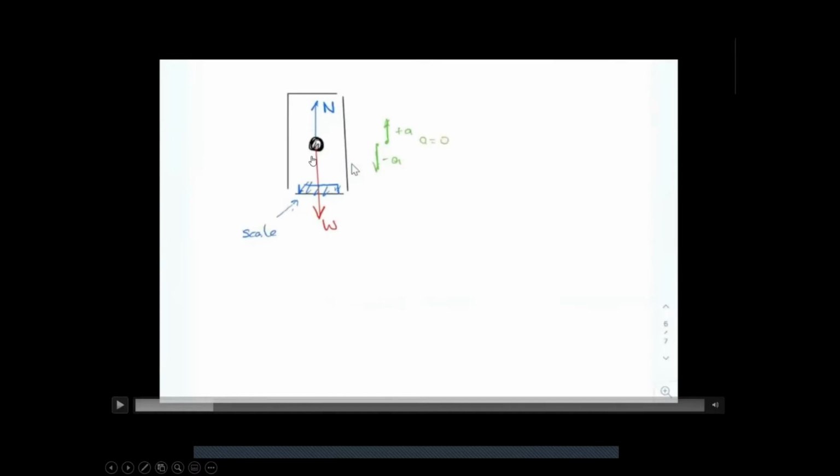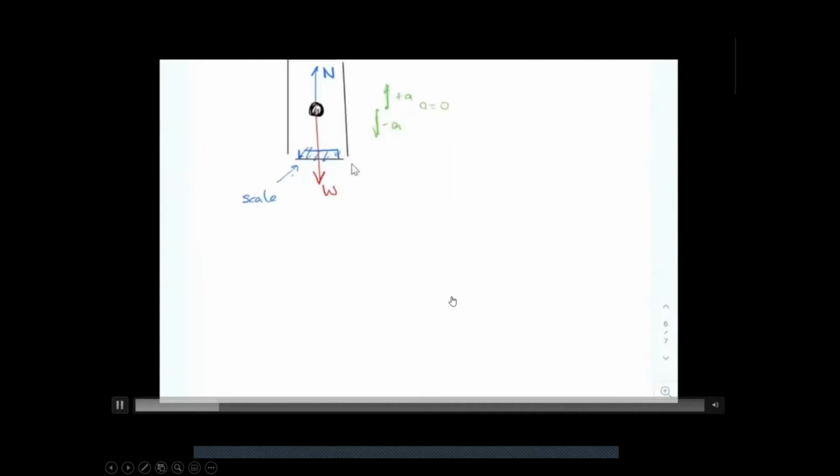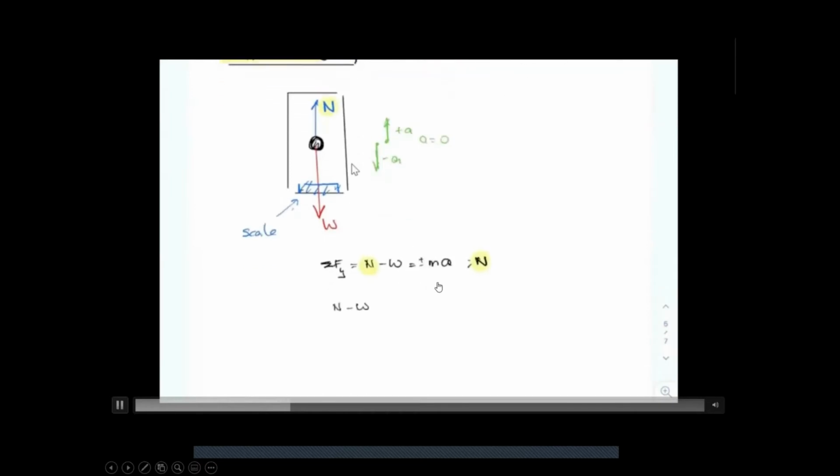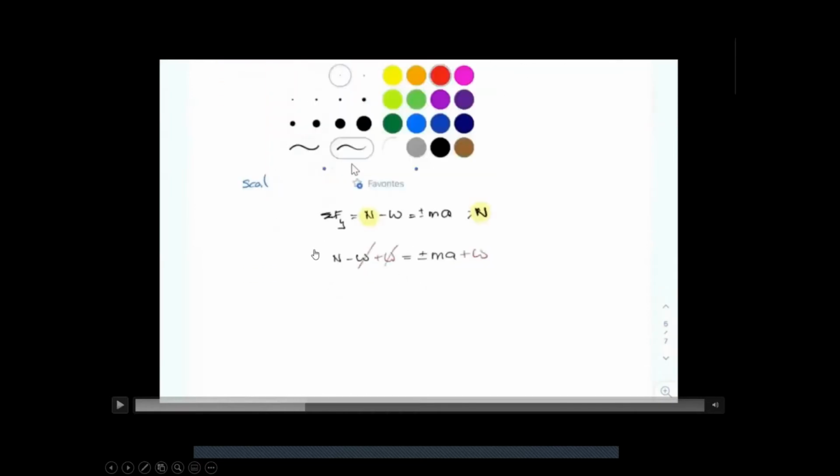All right, so center of mass, center of gravity. Scale is right here. Actual weight, apparent weight, normal force. Acceleration could be up, down, or no acceleration. And sum of the forces, N is up, W is down. So the net force is going to cause the acceleration. Acceleration could be up, if that's the case, positive. It could be down, if that's the case, it's negative, and that's it. So what is the apparent weight of a person inside an elevator when the elevator is either accelerating up, down, or no acceleration? So solve for N.